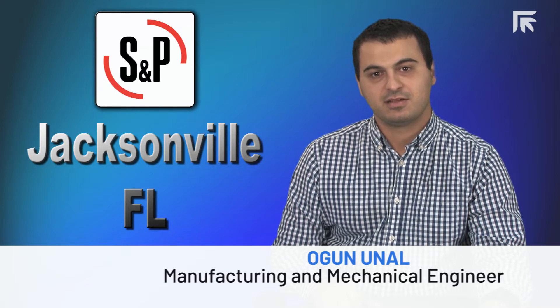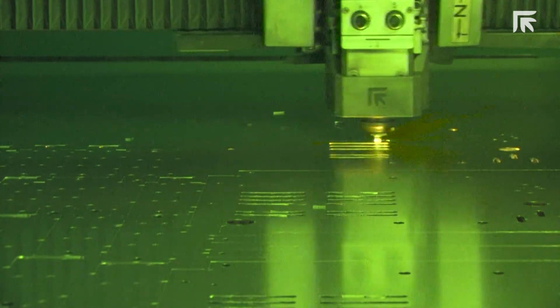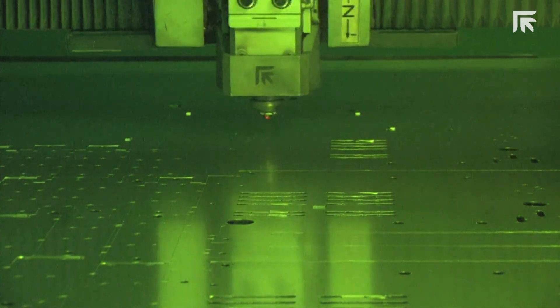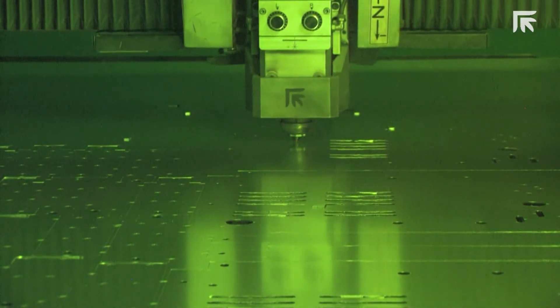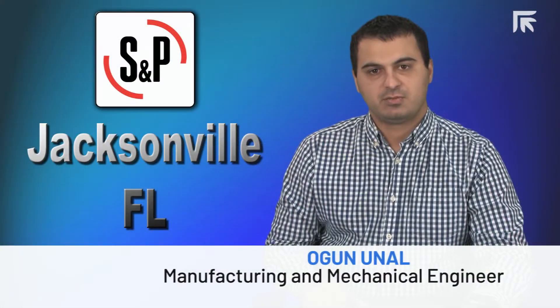The Platinum fiber laser also removed all the secondary operations. Before the laser we had a punch press and had to add a lot of micro joints to keep the parts on the sheet, and removing those parts required a lot of rework. With the laser we can modify the micro joint thicknesses, which saves us a lot of time. We also took advantage of nesting to utilize more of the sheets, and we use functions like common line cutting that leave no burr to be removed.